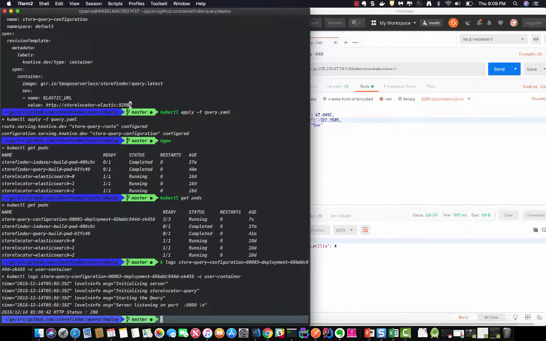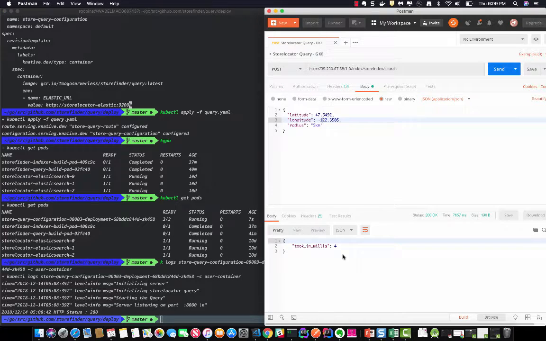I can actually see the logs from my query service. Right now you can see I just pretty much log whenever it receives a 200 HTTP request, and in this case the request was successful, and I'm seeing a response here.